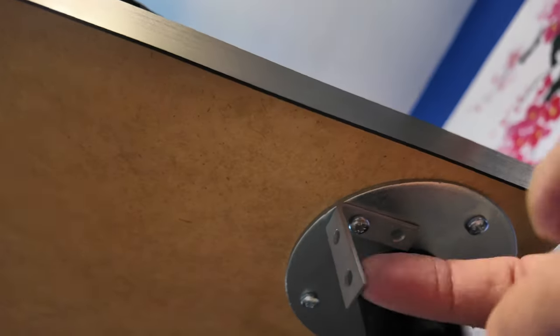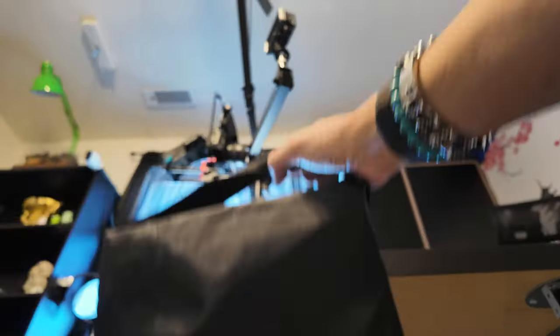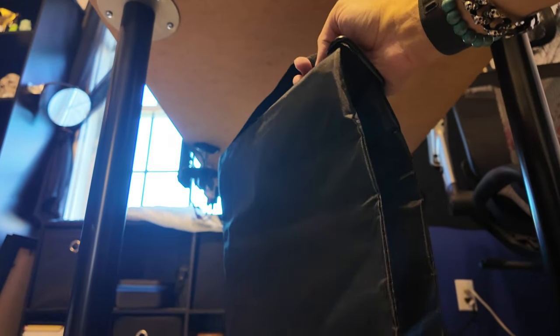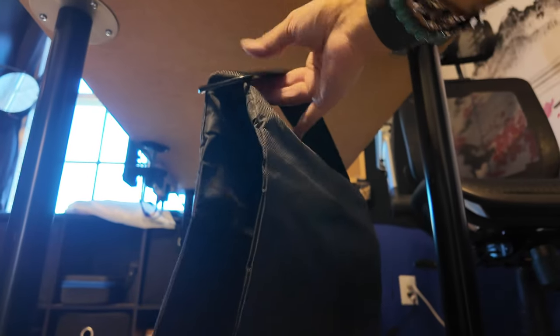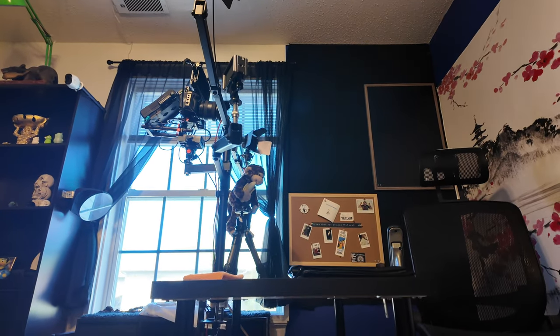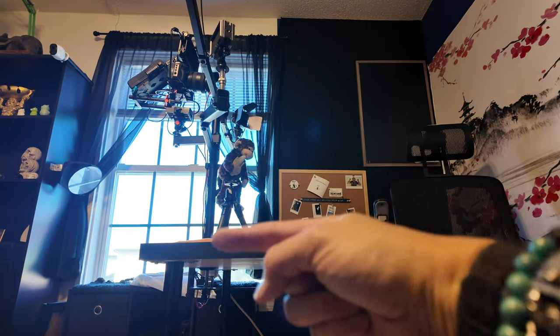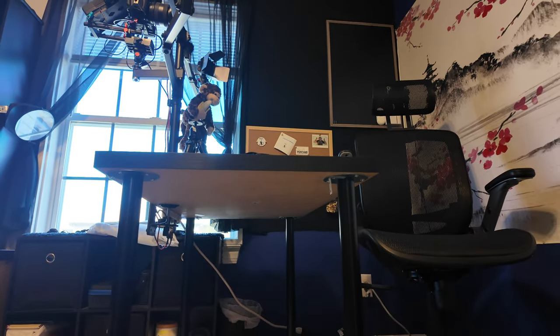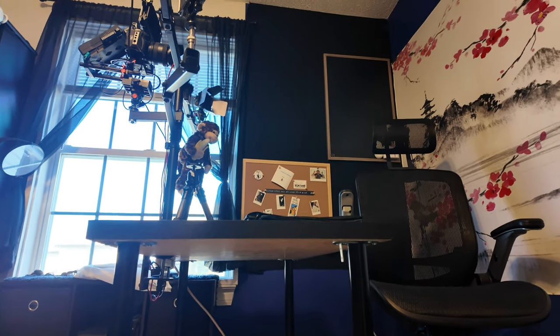The other thing I did was I removed a screw and put in this angle bracket. What I'm going to do is take these sandbags — they're made for plopping over the base of light stands so they don't get blown over outside — and I'm going to fill them with sand, get a couple of split rings, and just hang them from the table. That way I have weight on that side to counteract all the weight on the other side, because the table is leaning and if I bump it, the whole thing goes over. I do not like that.